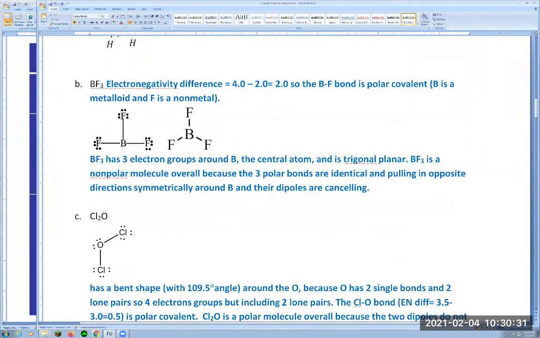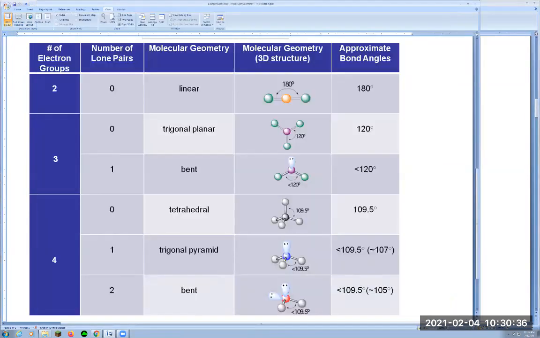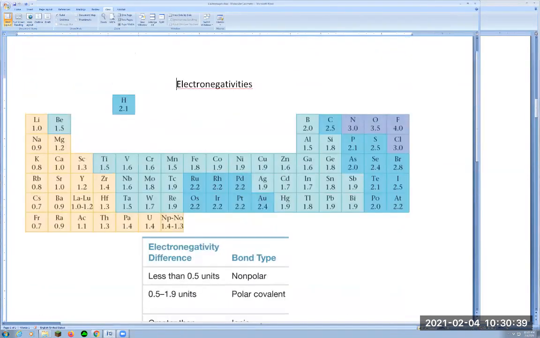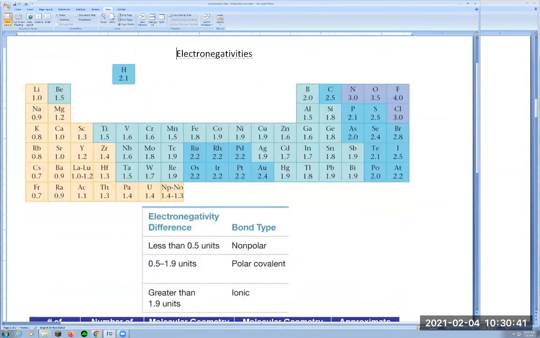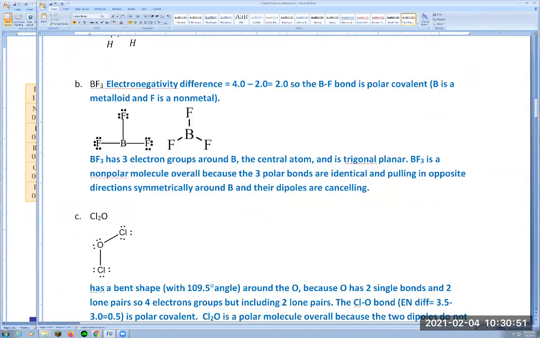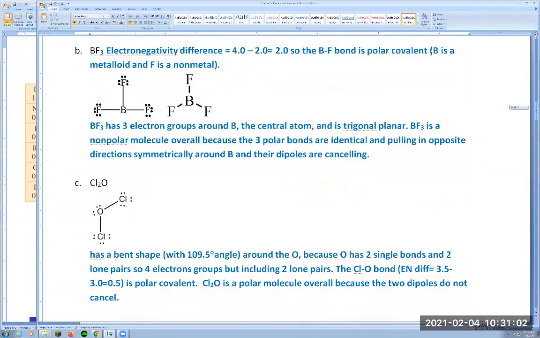Next, you want to look at the electronegativity difference between the oxygen and the chlorine. So for this, we will use the electronegativity. Chlorine has an electronegativity of 3.0, oxygen it's 3.5. So you do 3.5 minus 3.0, it's a difference of 0.5. And a difference of 0.5 is considered polar covalent. So it's polar covalent for the bonds, the single bonds. So now you have to decide, is the molecule polar overall?